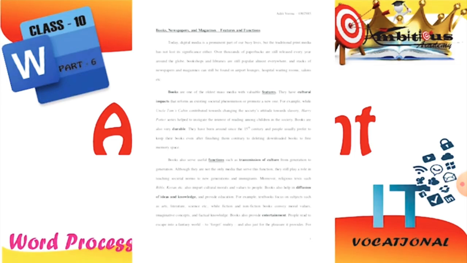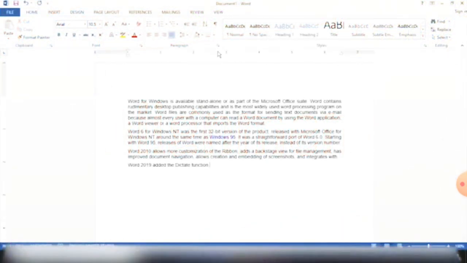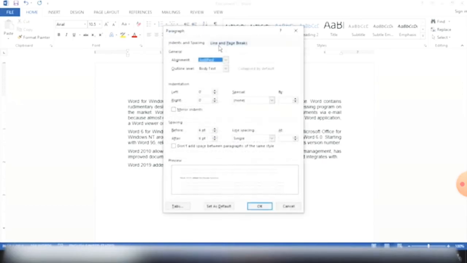Students, there are four types of alignment, as I told you. Now after that, we set the paragraph settings by the dialog box launcher. Here is the paragraph launcher dialog box. Click on this and we get the paragraph settings, meaning indent and spacing of the paragraph.